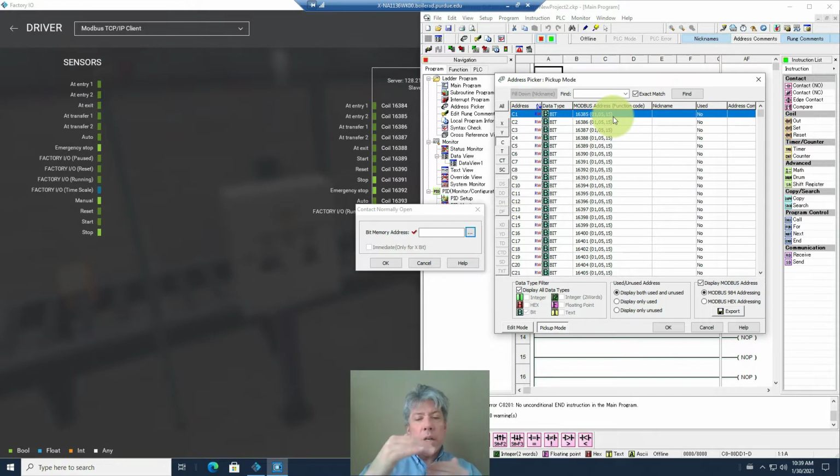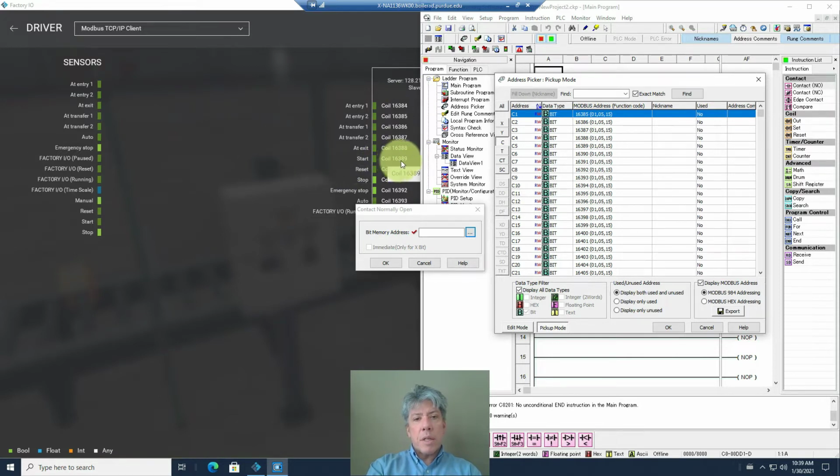Now there's a 1 unit offset between the actual address in the Click and the actual address in Factory I/O. So address 16385 in the Click is address 16384 in Factory I/O. I think it has to do with the fact that Click always starts counting at 1 instead of 0, but that doesn't matter. What matters is we want to grab the start button.